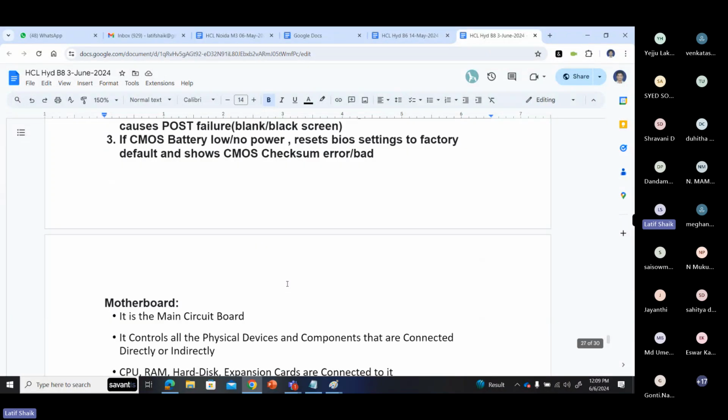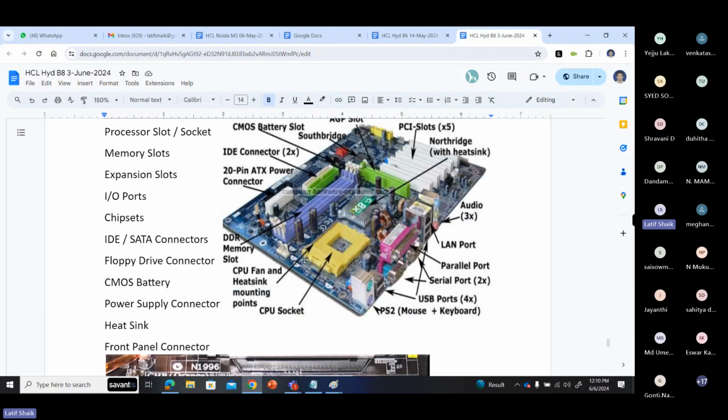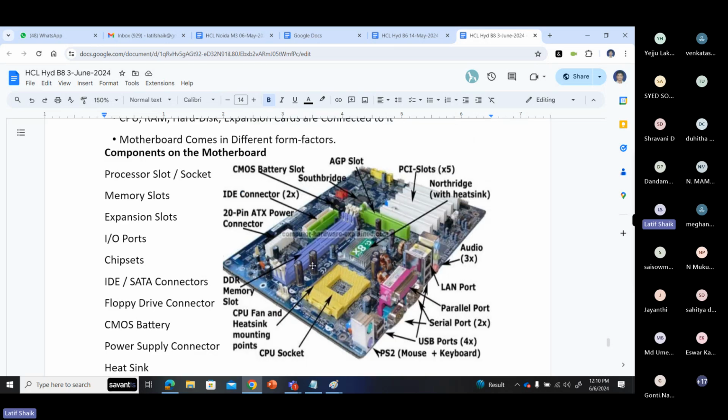What is a motherboard? It is the main circuit board where all your computer components are connected, either on the motherboard or to the motherboard. On the motherboard means there are sockets and slots for the CPU, memory, graphics cards, and power connectors. Any adapters you can connect.